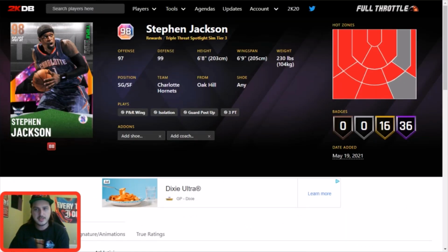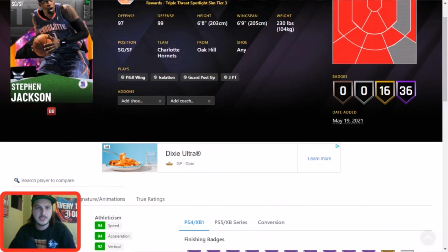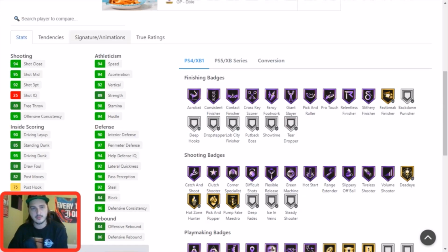Yeah, he looks solid too. His hot zones, he's missing a couple, but nothing incredibly bad. 6'8", 6'9" wingspan, so he's not that lanky. But you can play the 2-guard. 6'8" at the 2-guard's fine, and he has a big player build. If you remember his Ruby from earlier in the year, he is a big boy for sure.